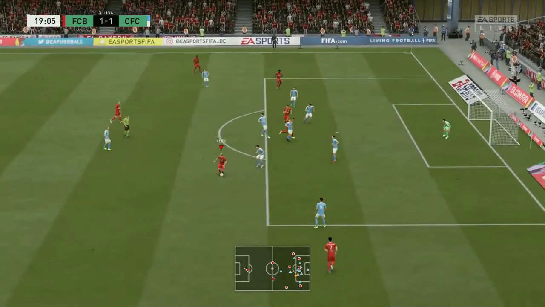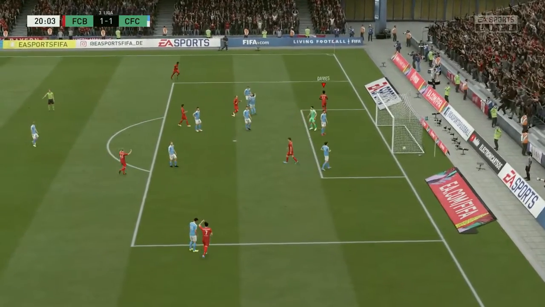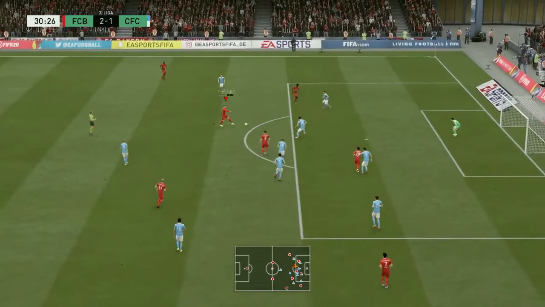Singh muscles off his man. Kern on the ball, twisting and turning, laying it off. Cuisance into Davies. 2-1. We do get the 3 points in this game. Again, all the finishing was in the first half. We also had another chance here with Cuisance.